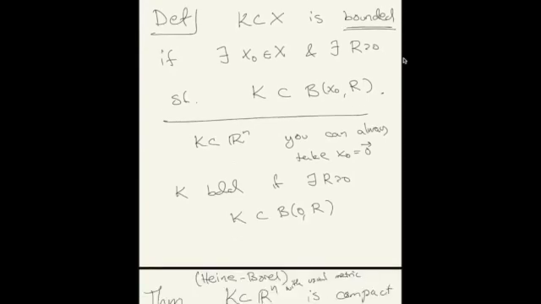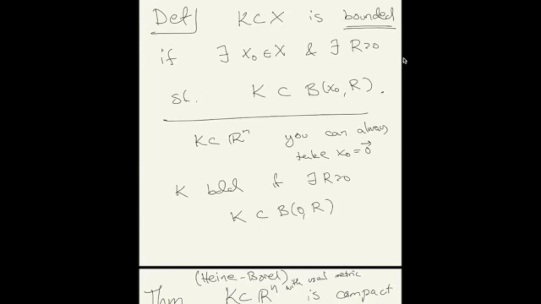Third theorem, this requires stating a definition about bounded subsets. So we define a subset of a metric space X to be bounded if there exists some center and some radius that the set K is contained in that ball. So as a picture, we have some center and some ball in our set. K should all be contained inside that. Now, if you have a subset of Rn, there's no loss of generality if you assume that your x0 is equal to 0. And then the condition is just that there exists a radius such that K is in B of 0.